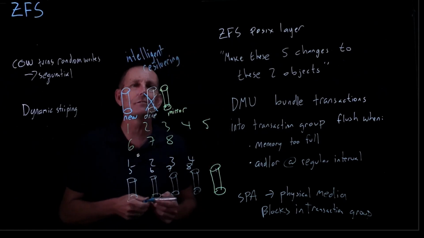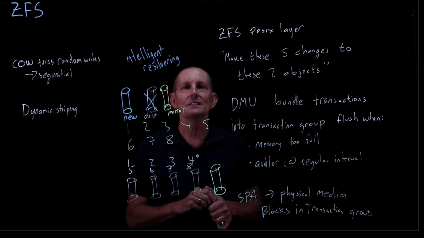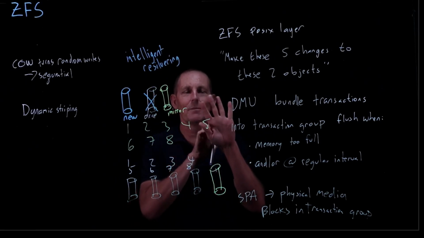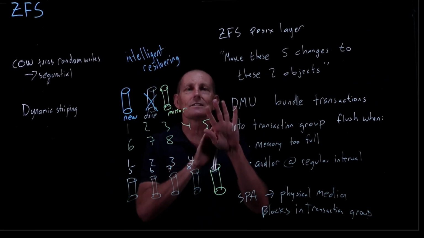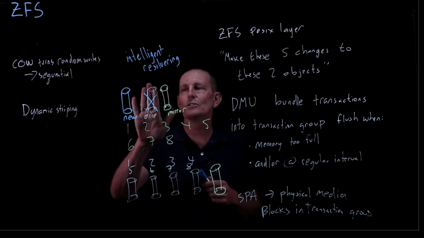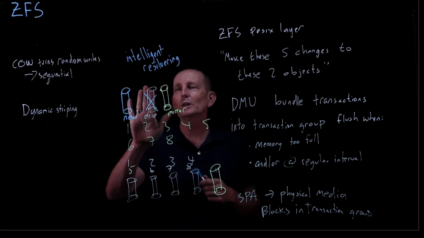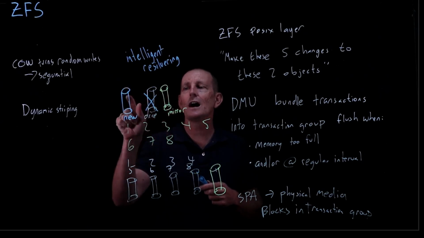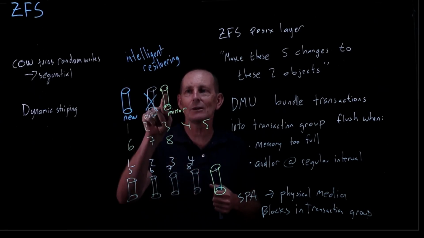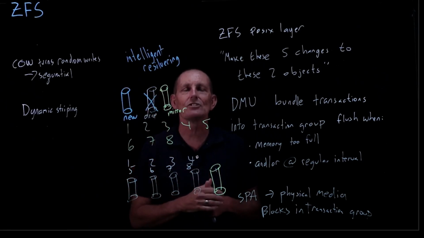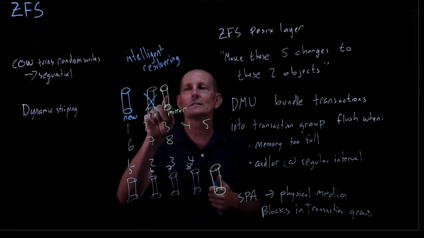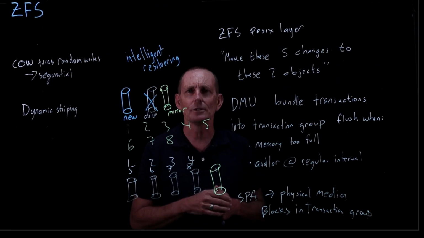So that's what we call an intelligent resilvering. Resilvering is the idea of taking a mirror that is bad, where the silver on the back of the mirror has been lost in some ways, and putting new silver on it. So that's the idea here. We have a mirror, this original drive, and we want to put the new silver on, that is, recopy the blocks from mirror to new, mirror to new, and mirror to new. But the fact is, ZFS knows exactly what blocks are in use and not in use. So it doesn't have to just copy the entire drive, which could be quite slow. It can just copy the disk's blocks that are in use.